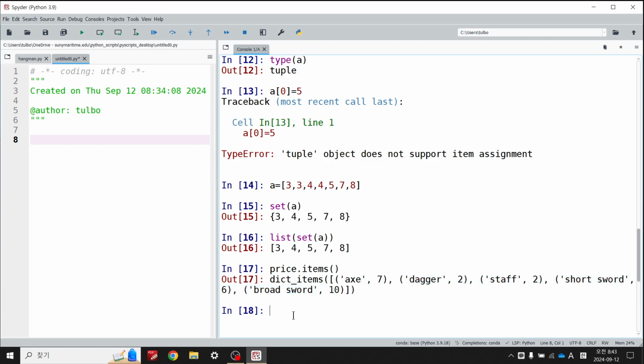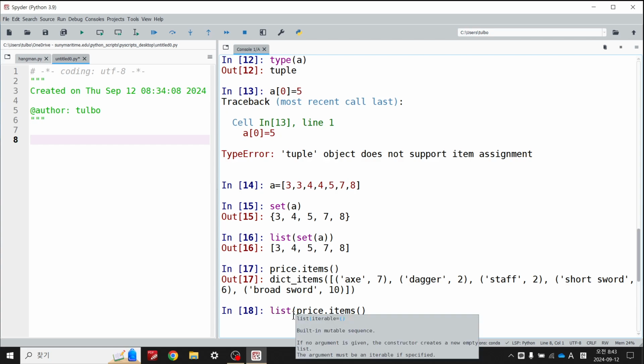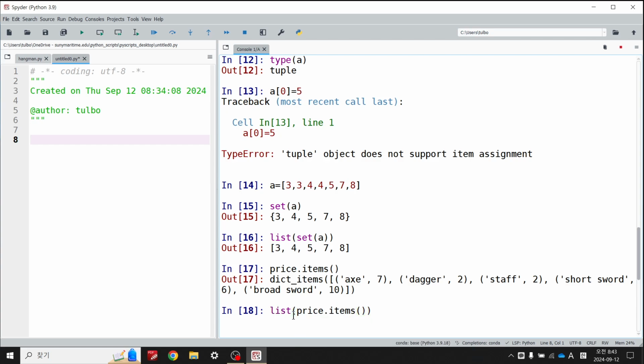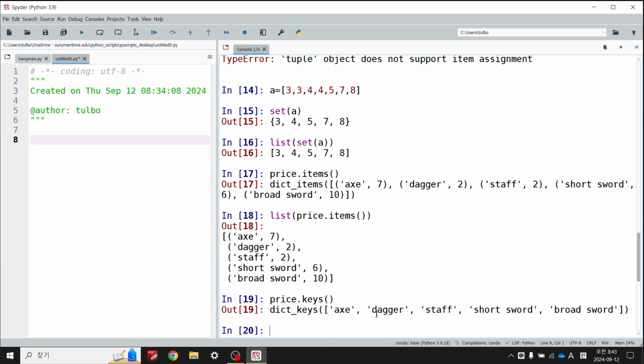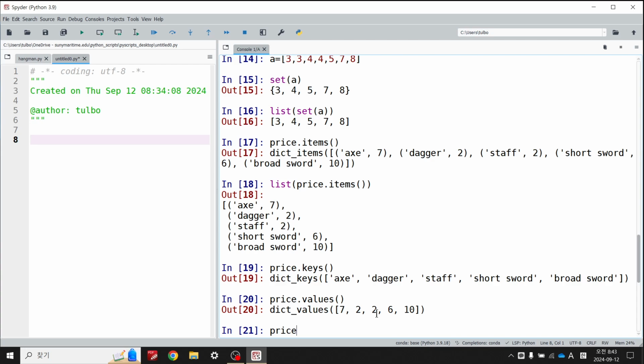And of course, if you do list of price items, then it will just take this and give you this list. So you see the basics: price dot keys, price dot values and price dot items.